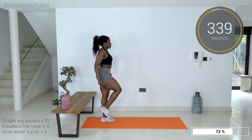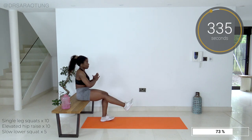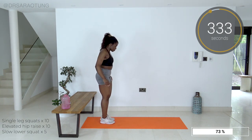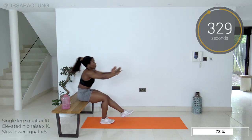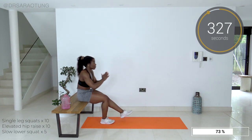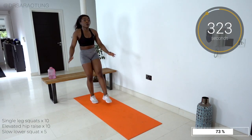And you want to squeeze the glutes, squeeze the quads to come up, keeping the chest up all the while. You should be able to wiggle your toes in the foot of the planted leg. Then once you've done 10, switch over onto the other leg. Keeping good form, breathing through.